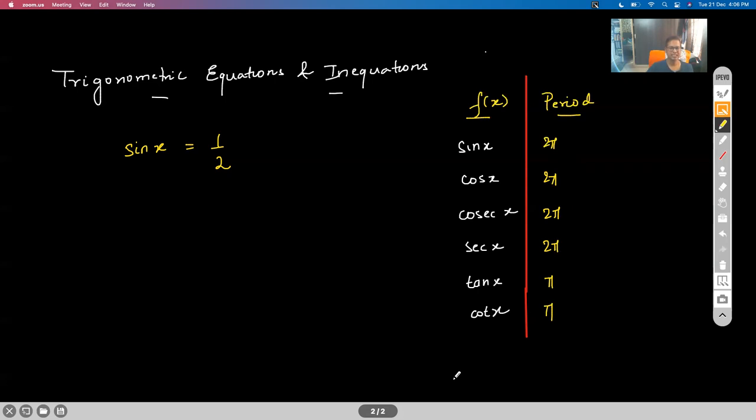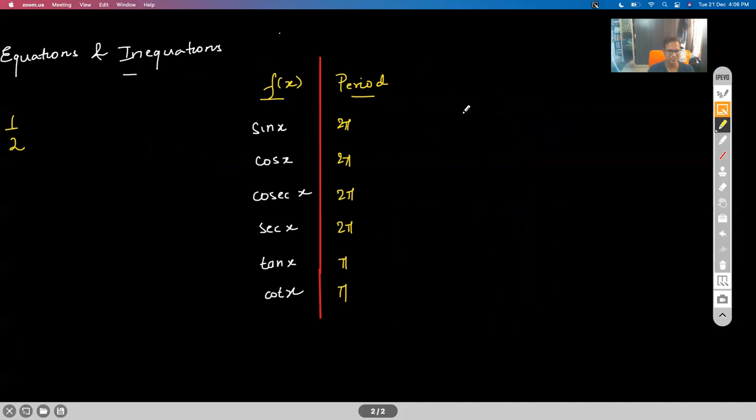That means, let's say tan of a particular value is k. Even if you change that value to that value plus pi or minus pi, the answer will still be k. That is the meaning of periodicity. Everybody knows that even if you change your x to x plus T, it is going to give you the same value of the function back. This T is called the period of the function. We will talk more about it when we go to class 12 under the functions topic.